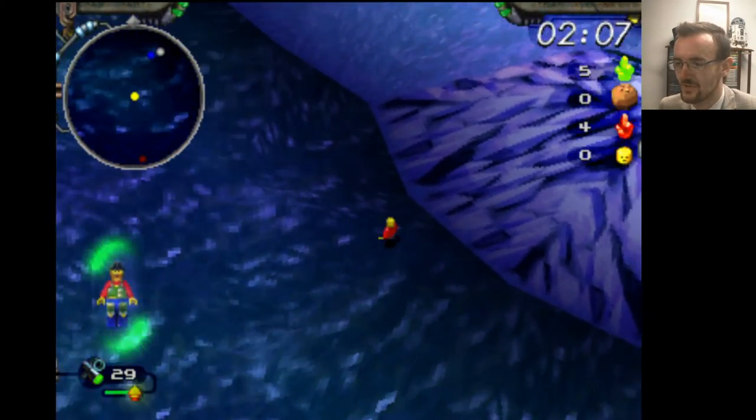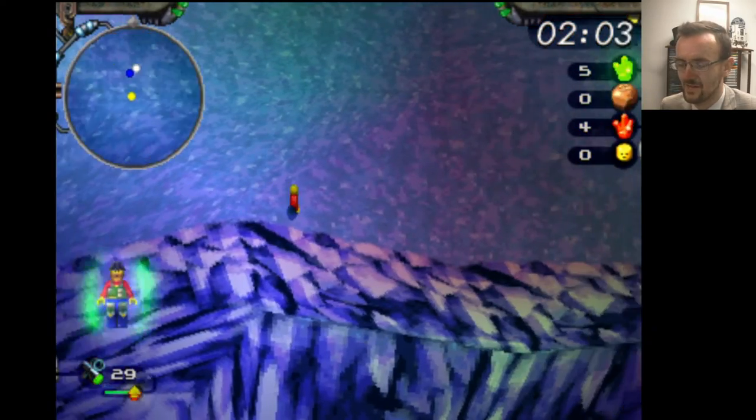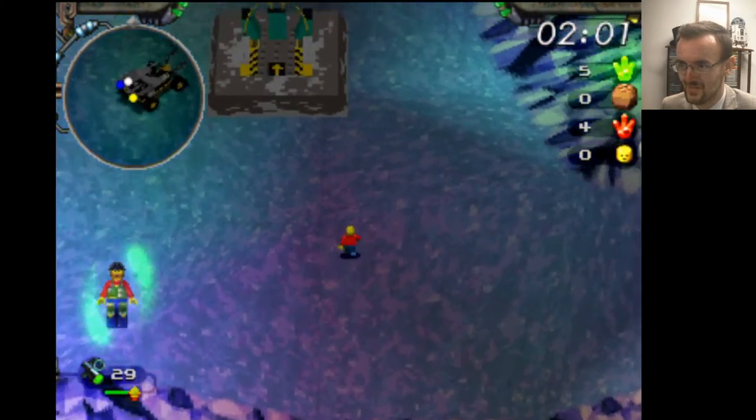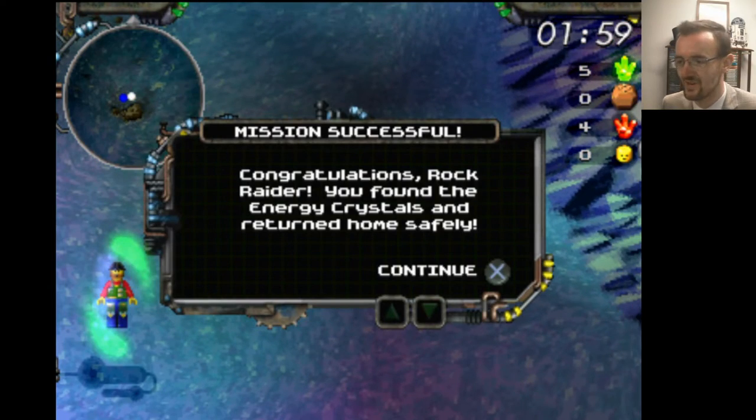He's been to the hospital on the LMS Explorer, and now everything's going to be all right. So let's try this again now that we've actually finished. Congratulations, Rock Raider! You found the energy crystals and returned home safely. Thank you.